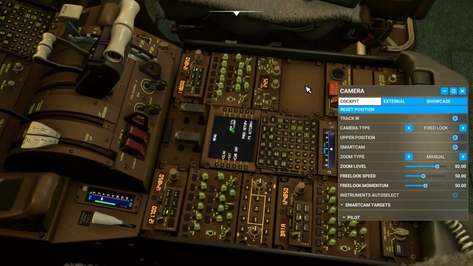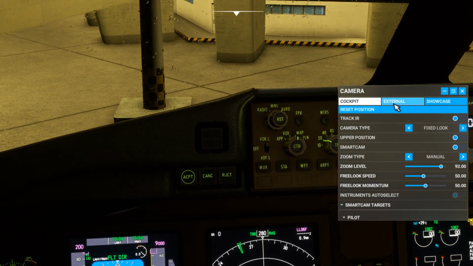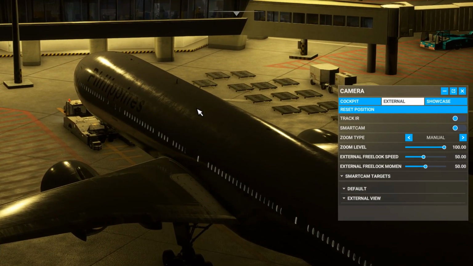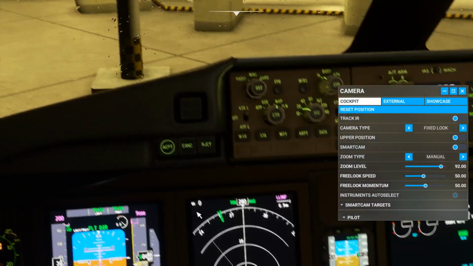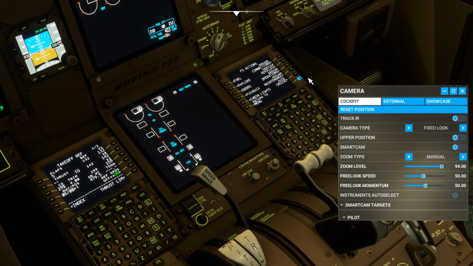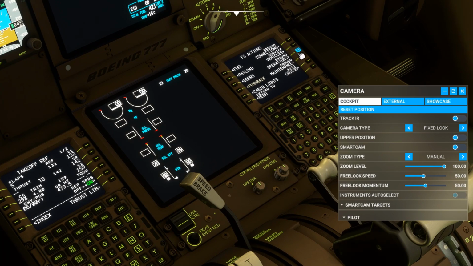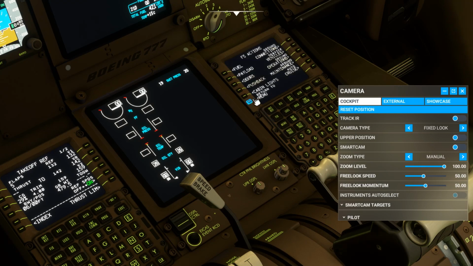Is the TCAS on right now? Should be set to standby. Okay. And release. Release. That is strange. The chocks are removed, are they not? Chocks removed, yes. Does it override? Does it override everything?